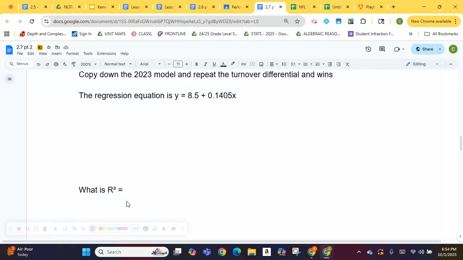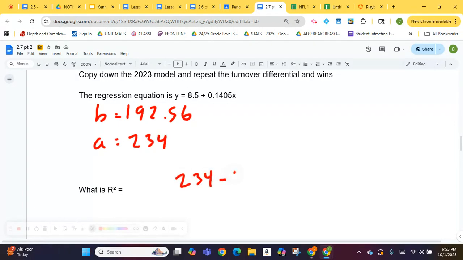Alright, so let's say our B is 192.56. A value is 234. Alright, so our R squared, again, is A minus B divided by A. So we have 234 minus 192.56, all divided by 234.